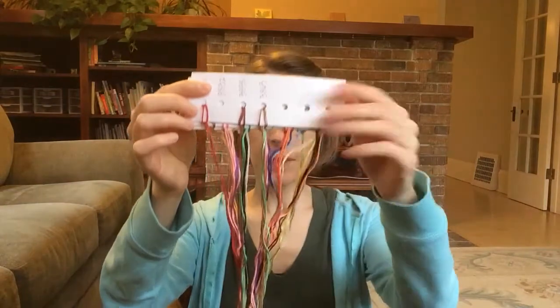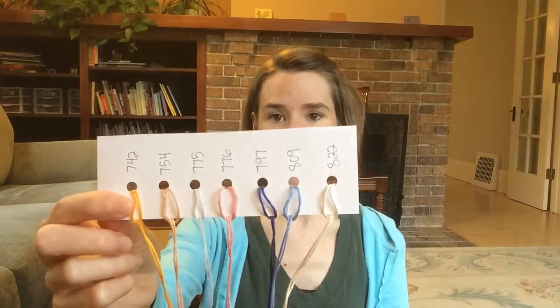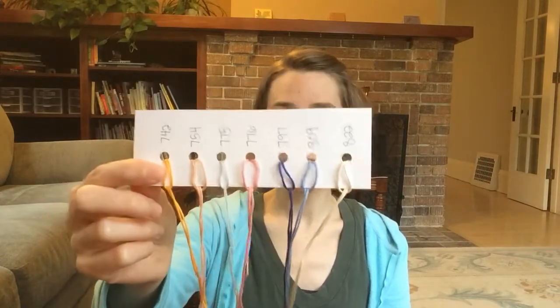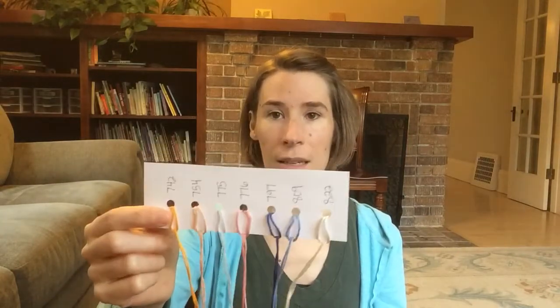Then I have all my threads, and the way I organize my threads, similar to Priscilla and Chelsea, I have the Ziploc bag, designer project bag, and I like to put my threads on cards rather than having the full skeins. So this is what I do. I'll show you one of them as an example. I have a card with all of the numbers of the floss. This is an index card that I cut in half and punched holes in. That's all that went into this. So I label all of the numbers, and then I just put a strand of floss. And if it's obvious from the design that I will need more than one length of floss, I'll put more than one in.